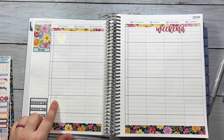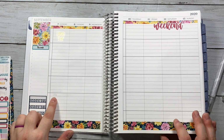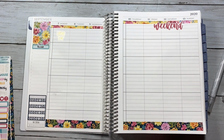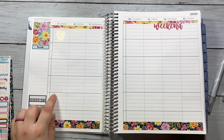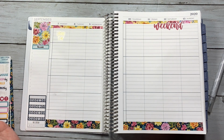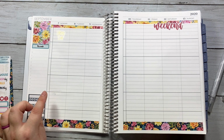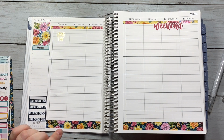I'm also really bothered. I don't know if this shows up on camera, but I dropped water on my week this past week. It was one drop of water that hit the page and I didn't get to it fast enough. I didn't even see it, and now you can kind of see it. So hopefully I can put something on here so you won't be able to see that because it's really bothering me.